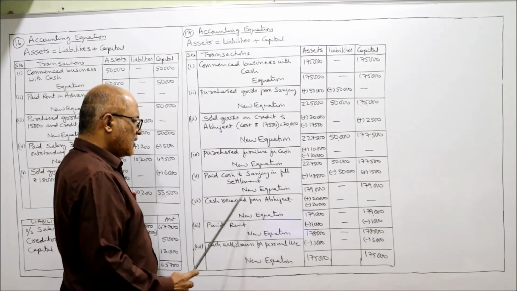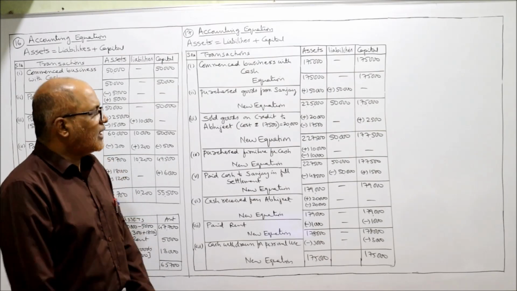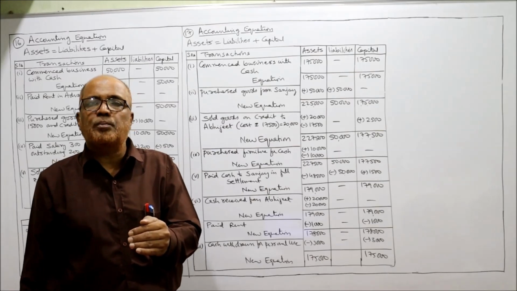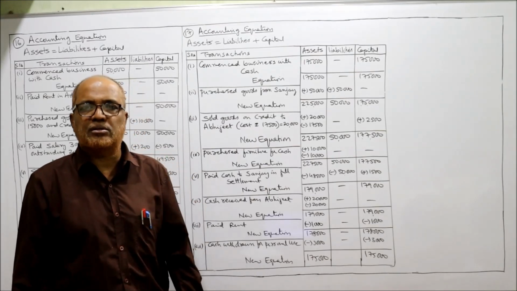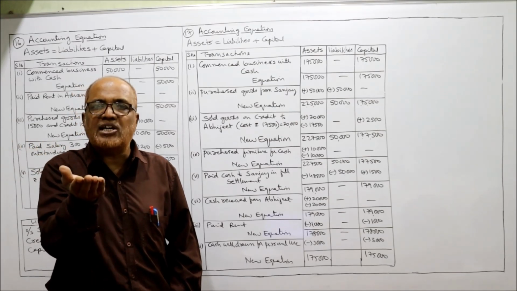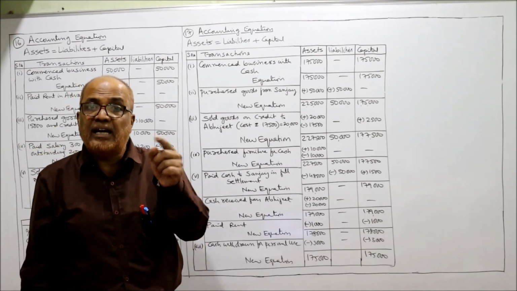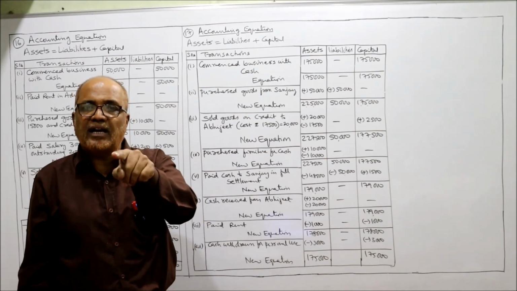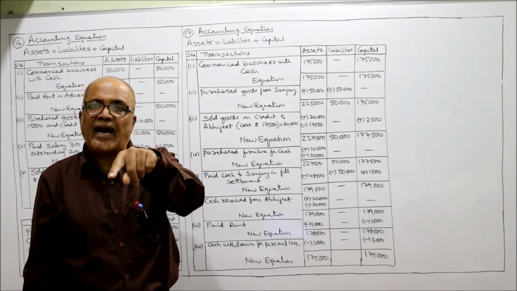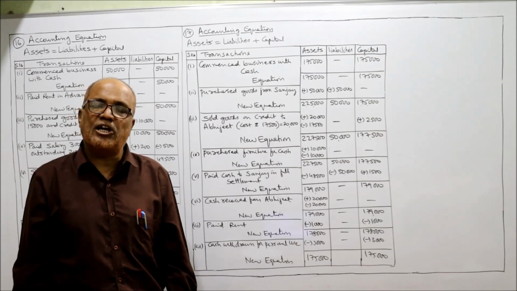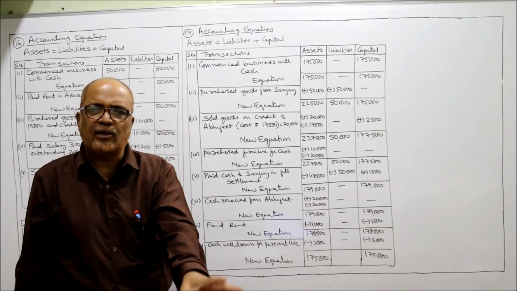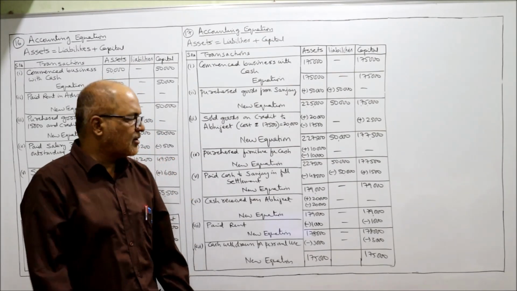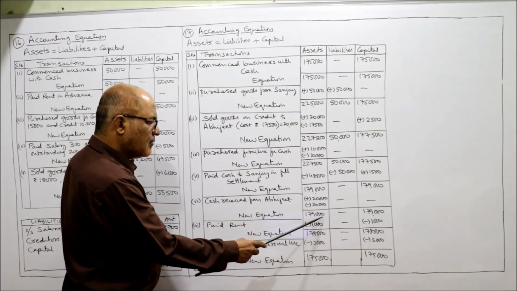There is no liability. Then, cash received from Abhijit. Actually we sold goods of 20,000 rupees to Abhijit, so we had to get 20,000 rupees from Abhijit. Now we have received 20,000. That means cash will increase, an asset will increase. But the debtor will decrease. Abhijit was the debtor. So when the debtor decreased, cash increased. Cash and debtor both are assets, so its impact is on the asset side only. One asset increases, the other asset decreases. So plus 20,000 minus 20,000, same 1,79,000.